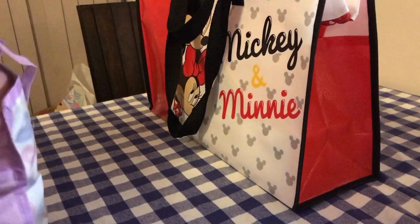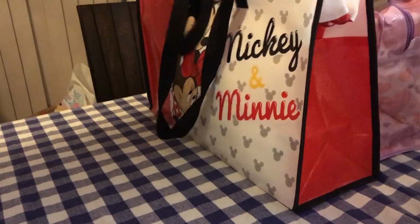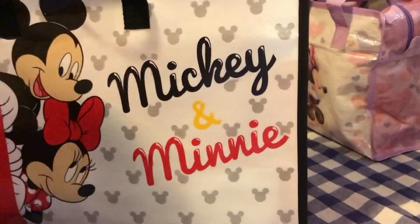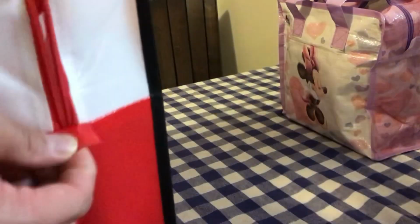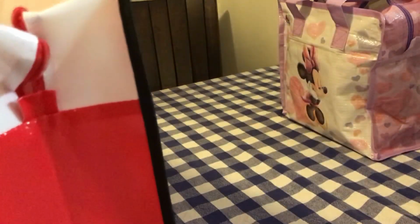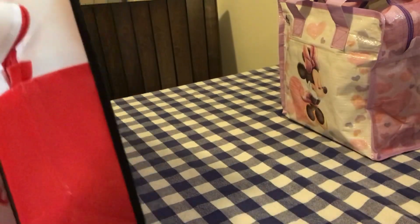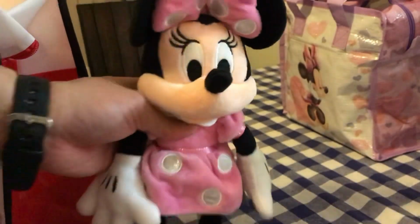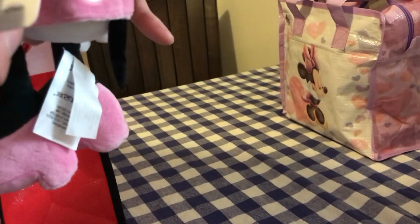All right, let me put this back, and then we'll go with the big bag and see what's in that one. Boom. Starting off, you get this nice tote bag already. Very nice tote bag. The first item is the exclusive item, one of a number of options. This one came with a Minnie Mouse plush. Retail value, 2,000. So you get that one.